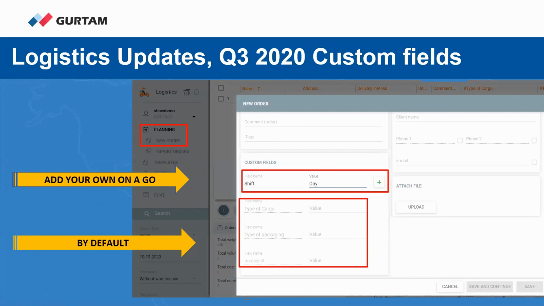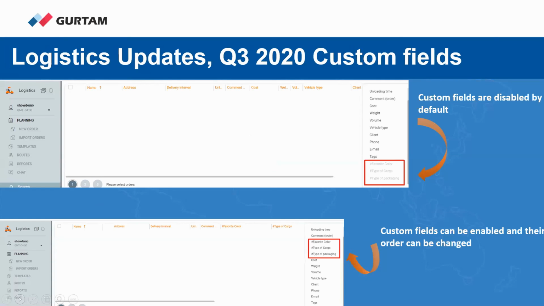You can also add, delete, and edit custom fields values and the planning stage, inactive, and planned rules. So this is by default, and this you can add new one. Also added custom fields can be displayed in the table of orders at the planning stage. To do this, you need to activate custom fields in the table visibility settings. So they will pop up, and you can drag it up and down as you want as well.